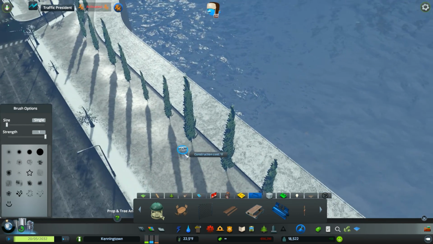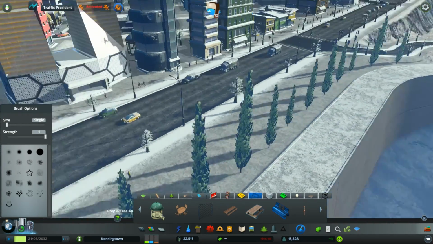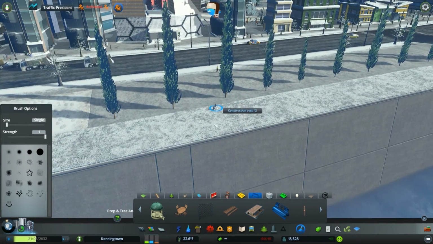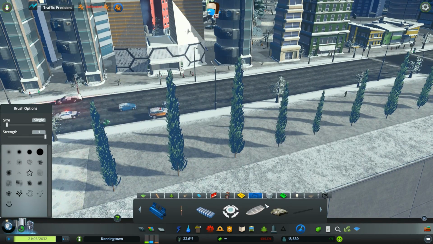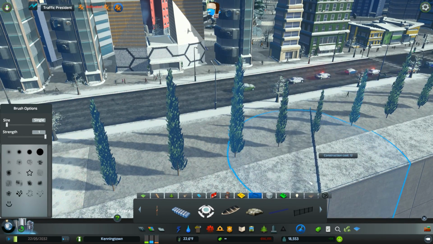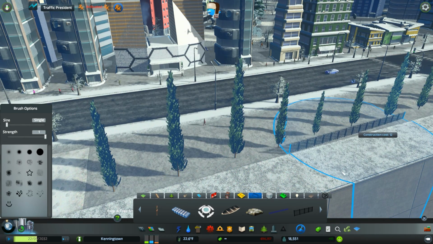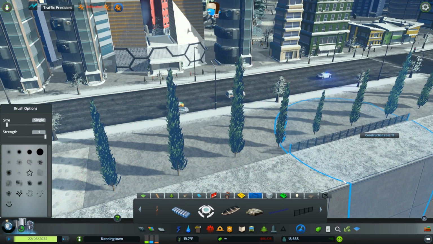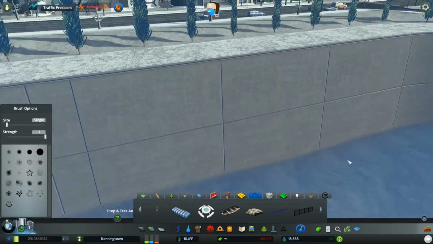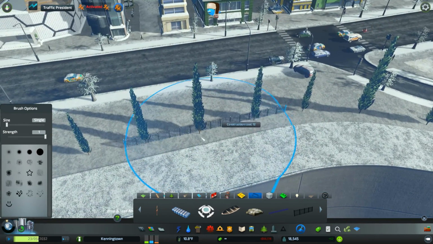Can we go with these really posh looking benches? Can we place them on here, I wonder? They look so small. I think we might even go with some of these. Oh, we can actually put them on here, but it's not snapping properly.